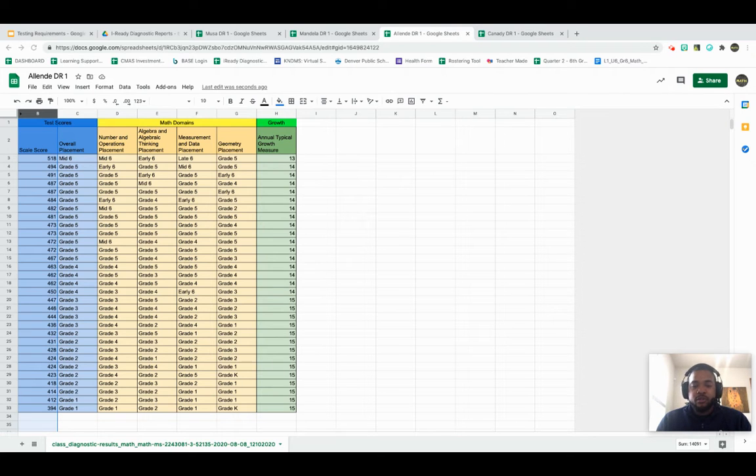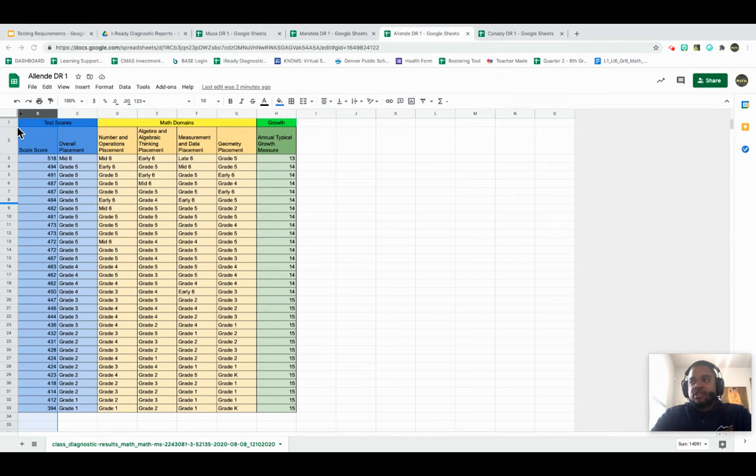We're doing a reflection today on how we did on our first diagnostic assessment, which we took earlier this year. As we know, tomorrow and Wednesday we'll be taking our Diagnostic 2. So we're going to do some reflection and get ready to do some goal setting to prepare for that second diagnostic. What we'll be working with today are these diagnostic reports that you see here, which will be available in your Google Classroom.